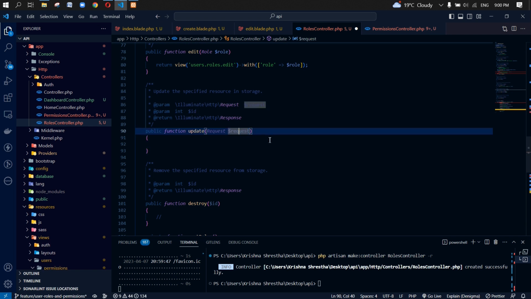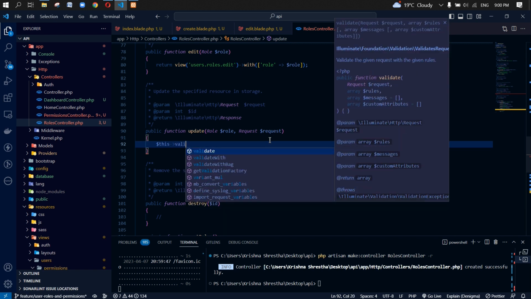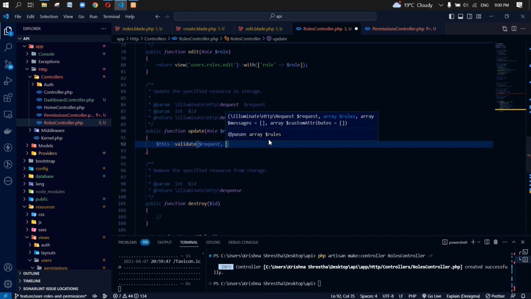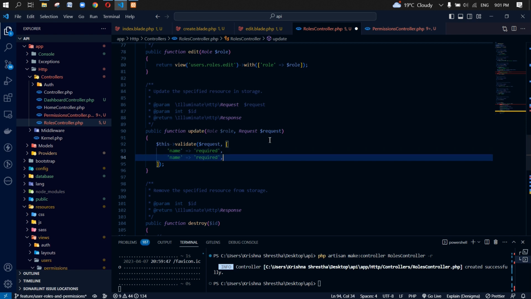Now on the update functionality, we are going to pass it as a role first and then request. This validate, passing the request, and the rules should be name, required, the permission.